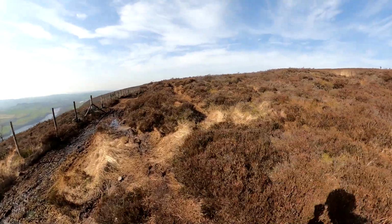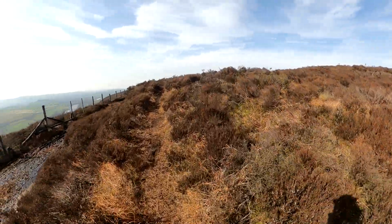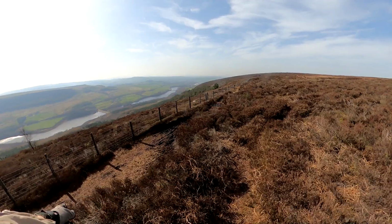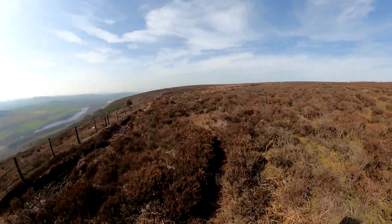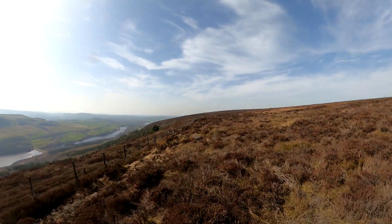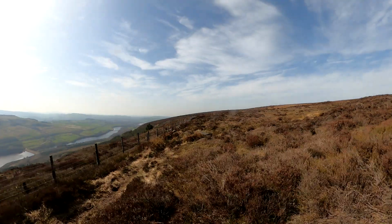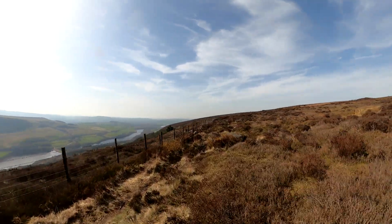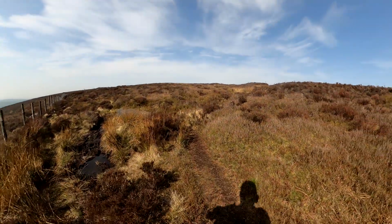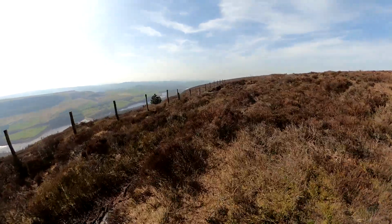Oh, we're 0.2 of a mile away, and now 0.3. We're just coming up to the plateau. So I'd just avoid these mud baths and head along the fence line. I'm not sure if that's a rock or people. If it's people, they're possibly at the wreck. No reason to be stood there otherwise.